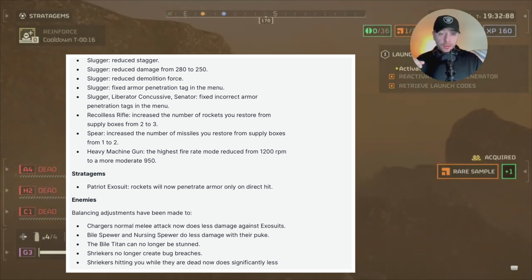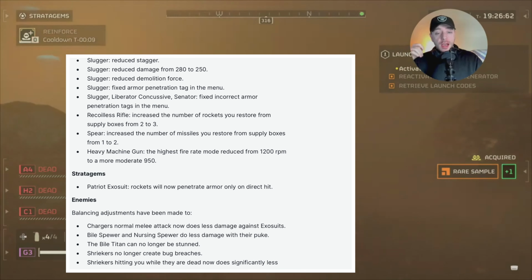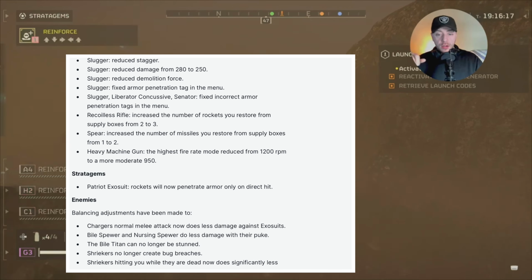Now the slugger had a negative effect, so it's a bit of a nerf from the slugger. So it's reduced the stagger on the slugger and reduced the damage from 280 to 250, and then also reduced the demolition force. The slugger fixed armor penetration tag and menu, so that had a bit of an issue as well. And then the slugger, liberator, concussive, and senator fixed the incorrect armor penetration on those tags.